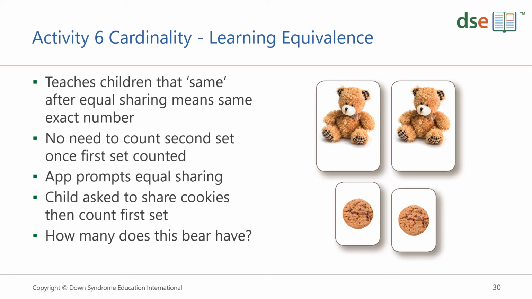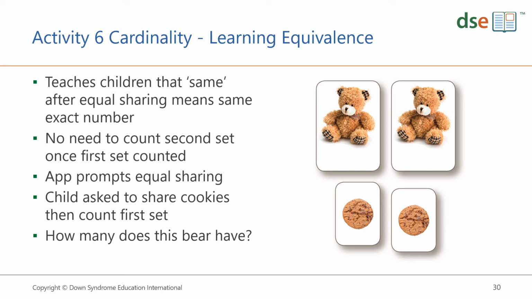And of course, once they've got it, they won't need to count. While they're learning, they will count that second set. Okay. So we're going to proceed with that until they can tell you the number in the second set without having to count. You can again vary this so that you're working up from sharing 2 cookies, sharing 4, sharing 6, up to sharing 10 once the child can count to 5, and then increasing, of course, to sharing up to 10 items for each animal once the child can count to 10.